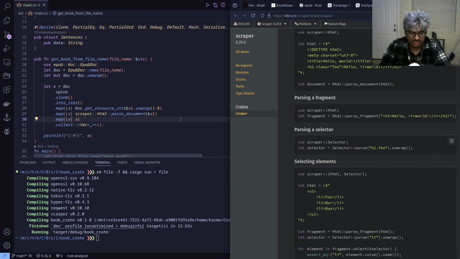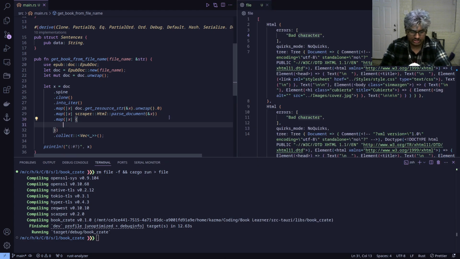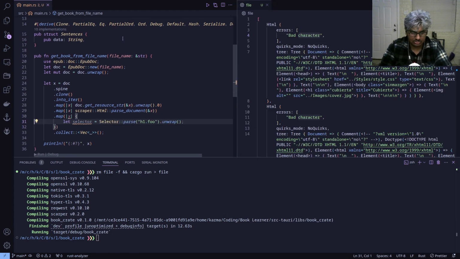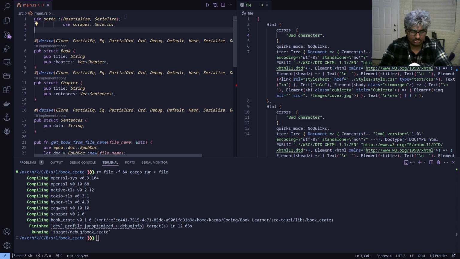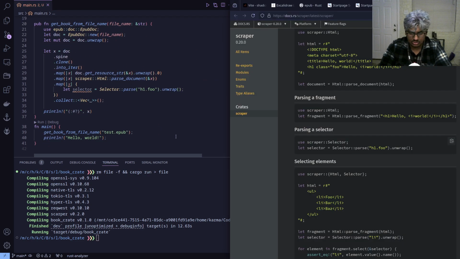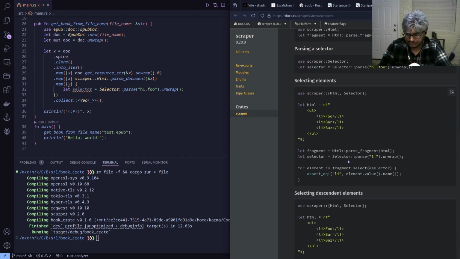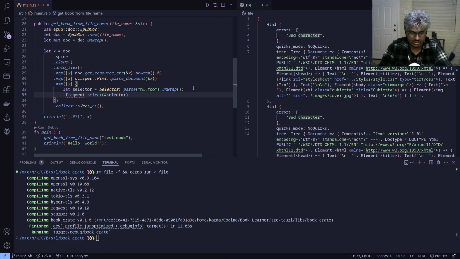Yeah, selector. That's what I'm wanting. So I parsed it. I did this. And then I need this.